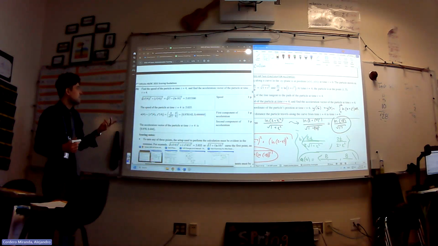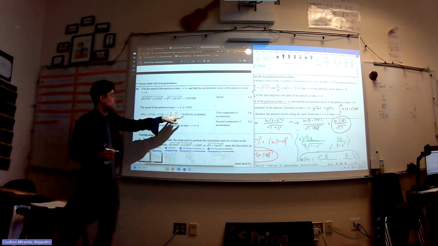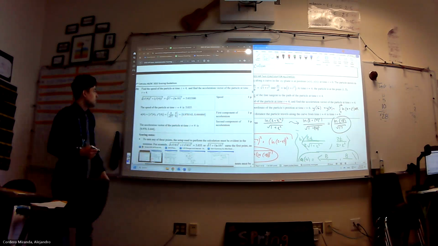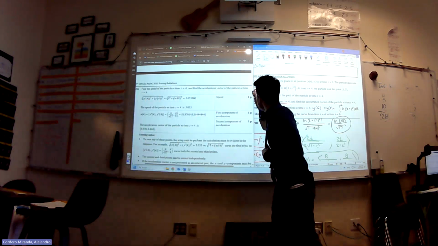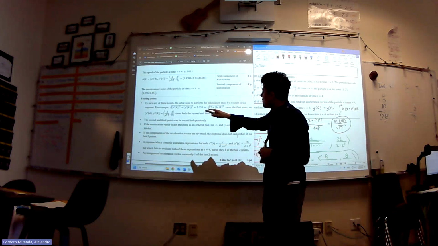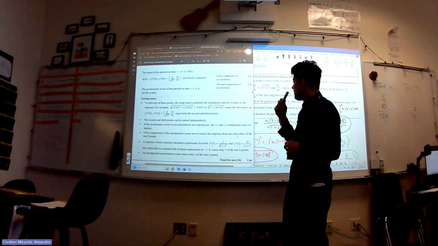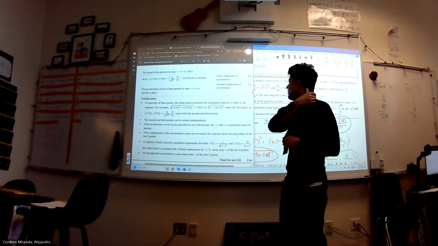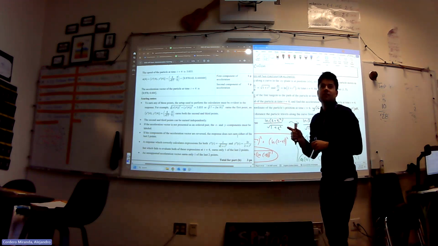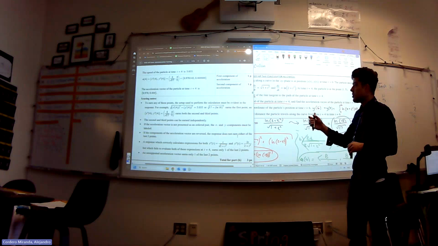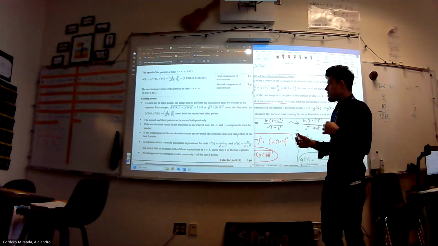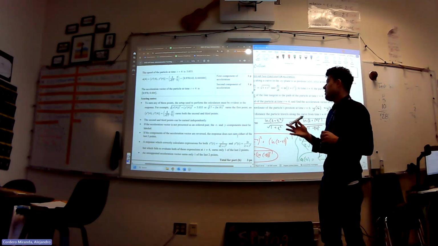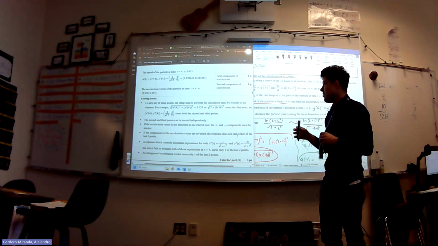I don't think I have much to say about that other than, here's the different forms you may have put it in. Let's see what they said in the little notes. During the first, any of these points, the setup to perform the calculation must be evident in the response. Right, so if you just put the answer, they don't like that. So they want you to show your work. Second and third points can be earned independently, meaning even if you don't get the first part right, you can get the second and third.